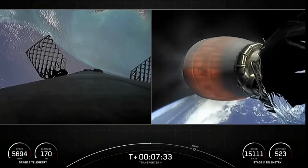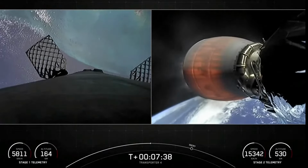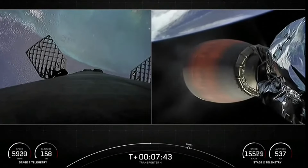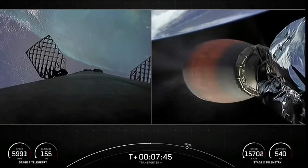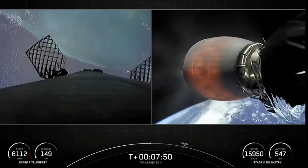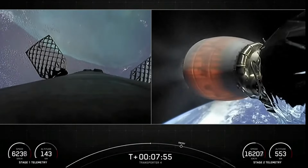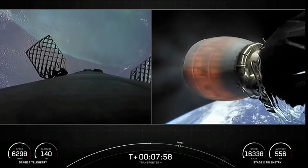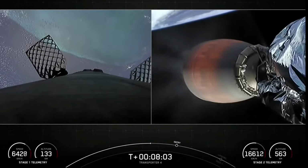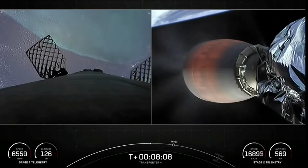And to put the deceleration of the landing burn into perspective, around 60 seconds away from landing, the first stage is moving about 2,000 miles per hour. Then in less than a minute, we'll rapidly reduce speed in order to prep for landing, and the first stage slows down to just about 87 miles per hour when the landing legs deploy just prior to landing. The Falcon 9 first stage is equipped with four landing legs made out of carbon fiber with aluminum honeycomb, and they're placed symmetrically around the base of the rocket, and they'll deploy just prior to landing.